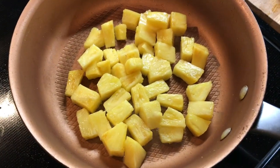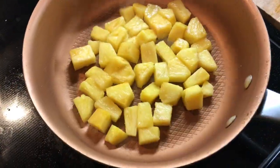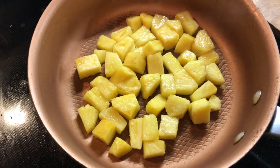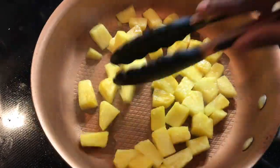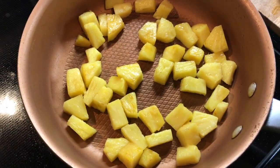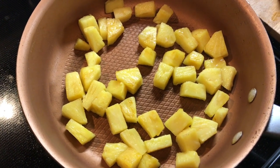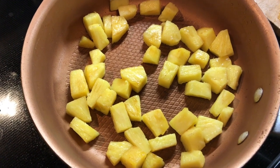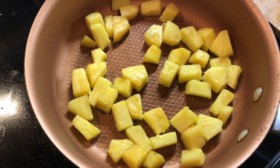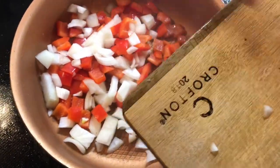So the recipe calls for you to saute your pork, saute your pineapple, and then after your pineapple is sauteed, you are going to remove your pineapple and then add your peppers and onions. And then you're going to add everything else back to the pan. So this recipe has a lot of back and forth. You cook your pork, and after you cook your pork, you grill your pineapple. Then after your pineapple is grilled, you take that out and you saute. You can use the same pan for all of it, which is exactly what I did. And then you have a beautiful product.